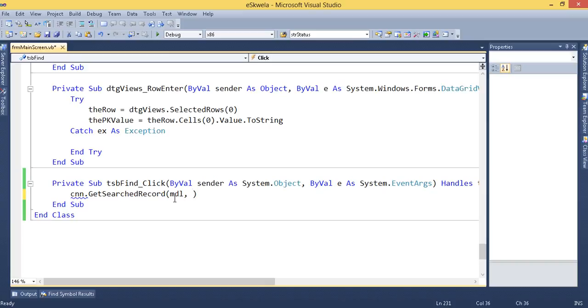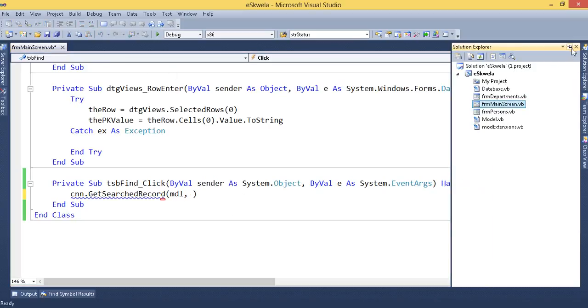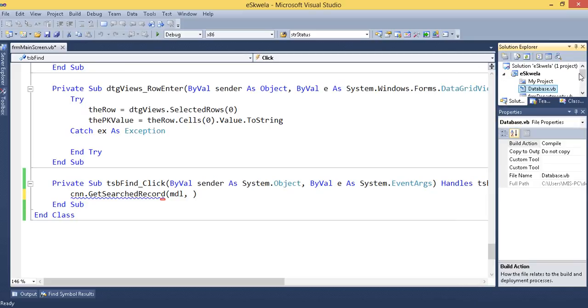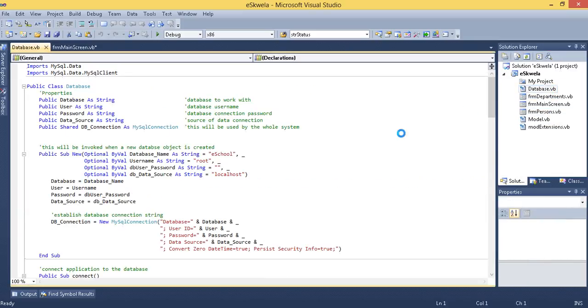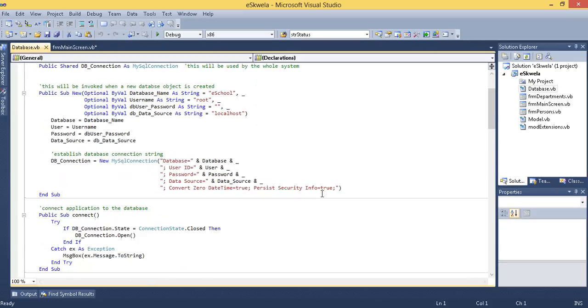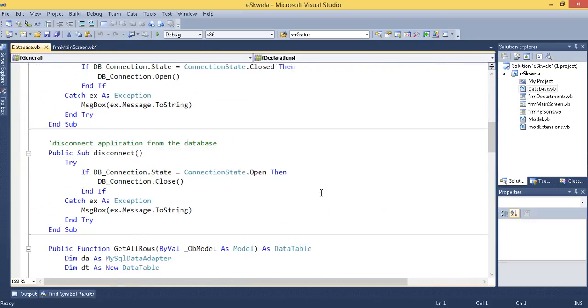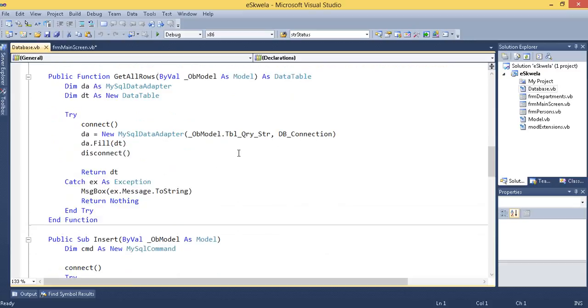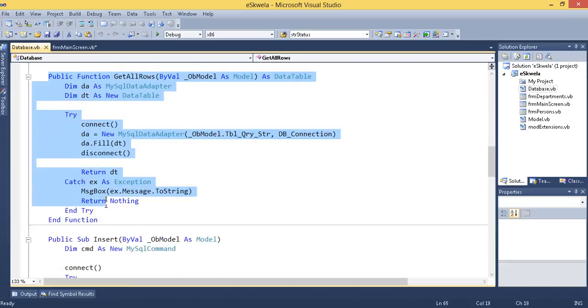So before doing that, we're going to open the database class, and then we're going to define our find routine.